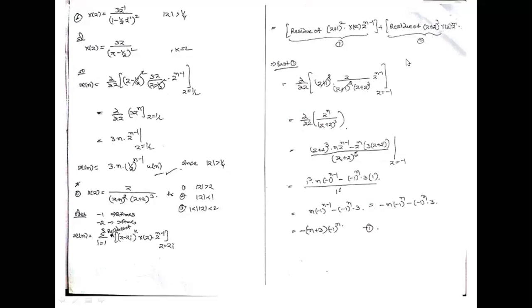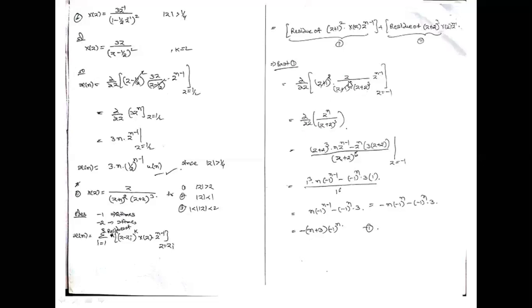Okay. The first I am taking is the first term. The first term, because it is k is equal to 2, you can write 1 by k minus 1 factorial, and dou power k minus 1 is 1 on dou z. And it becomes z plus 1 whole square, so z plus 1, z minus z whole power k, and X of z power n minus 1. So z plus 1 whole square and z plus 1 whole square get cancelled, and it is at z is equal to minus 1. It's the first residue. Got it, my dear friends?